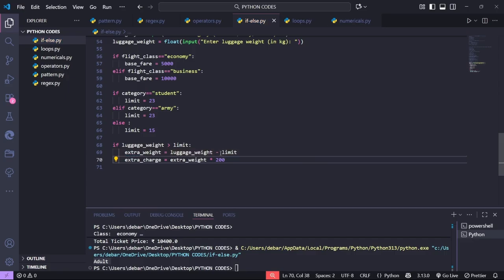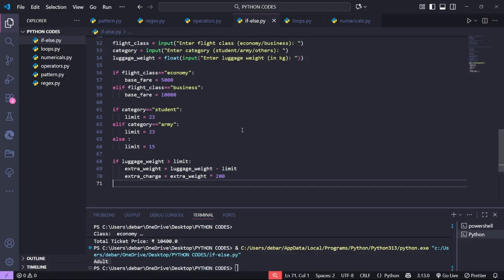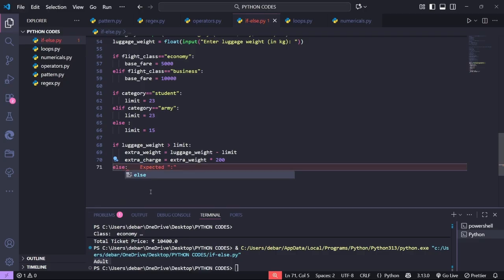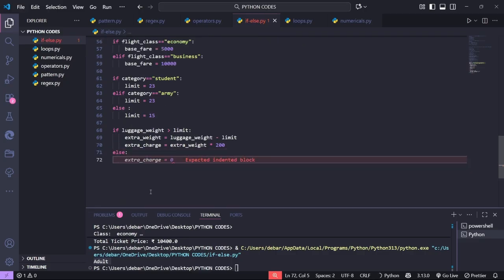And based on the extra weight, we are finding the extra charge because as it is given in the question, 200 rupees per extra kg. So first we are deriving how many kgs are extra, then we are getting the extra charge total. Okay, and if the luggage is not exceeding, then there won't be any extra charge.